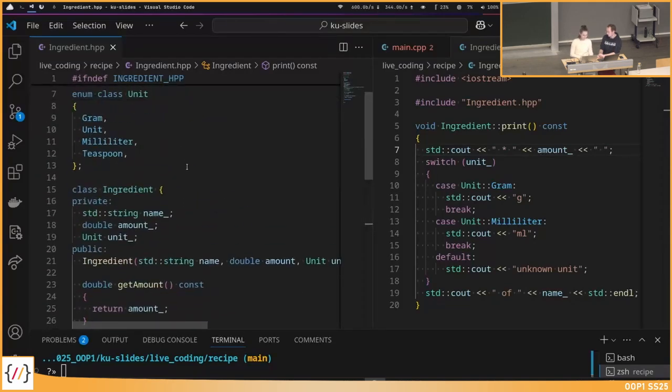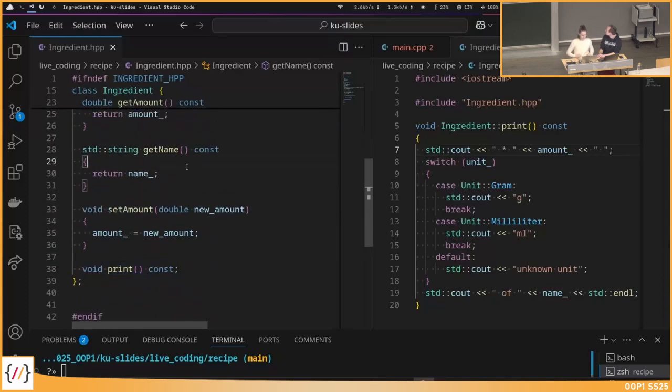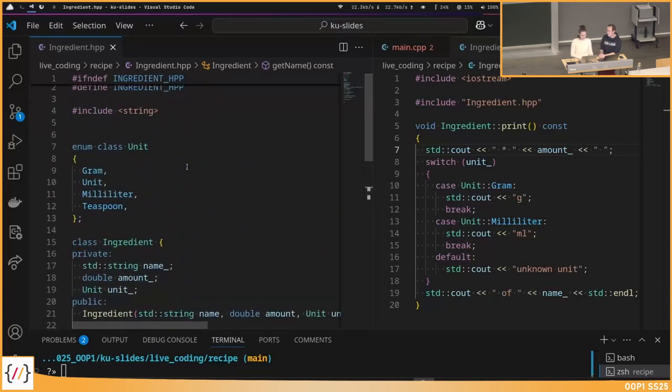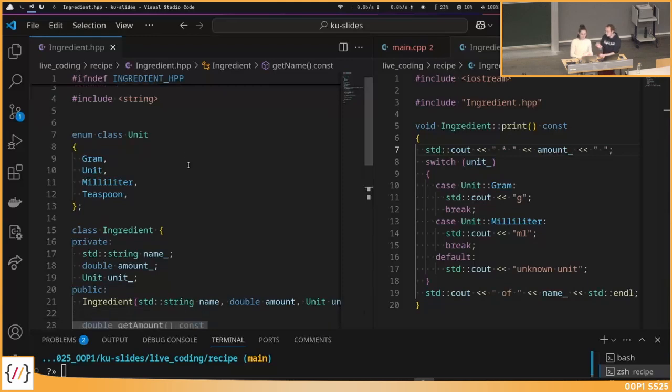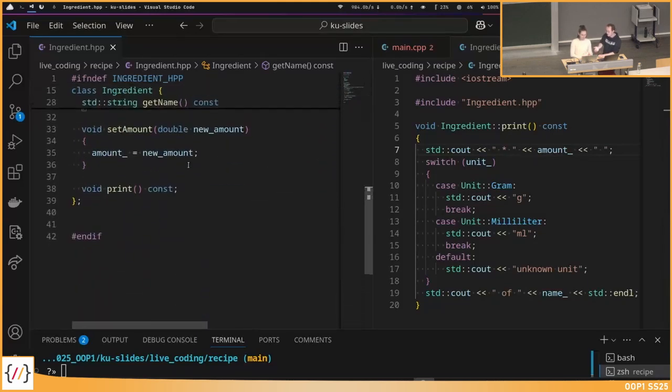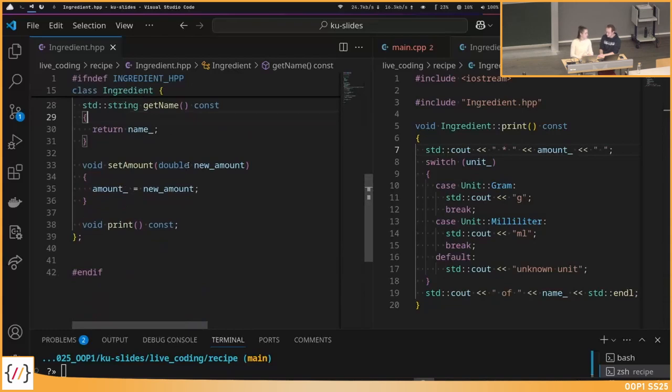And now this makes it already a bit better, because now the implementation of this print function is separate from the class. And if I'm not interested in how the print function works, but I just want to know what the ingredient is about, I don't have to have a look at the CPP file. I can just scroll through the class declaration here in the HPP file and basically see what is contained there. When you implement the assignment, this also helps, just having your comments in one place. So you can just comment your function in the header file, and then in the CPP file where you actually implement them, you don't need to scroll over the many comments that you wrote.